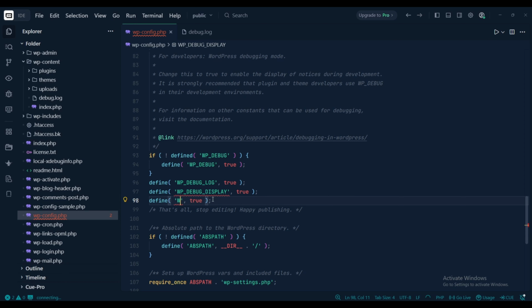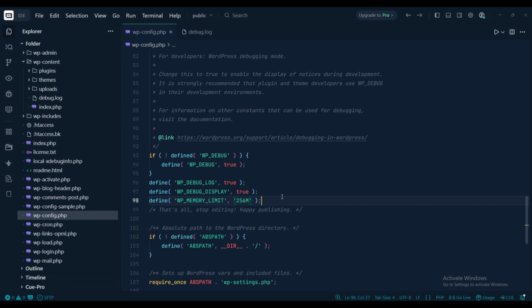So I will go ahead and write WP_MEMORY_LIMIT, that is 256M. By increasing the memory limit, you should fix the problem of the white screen of death.